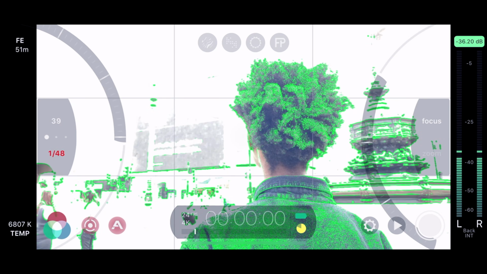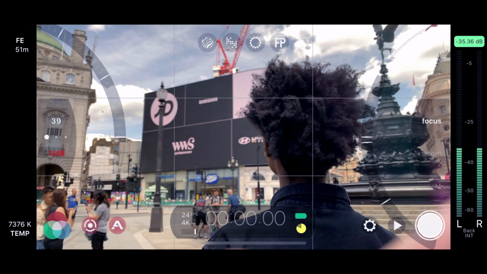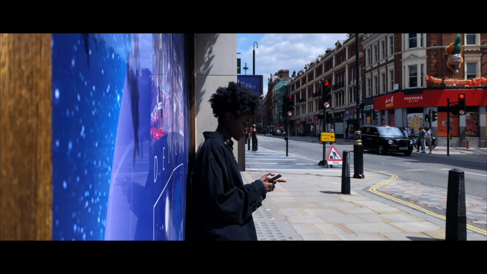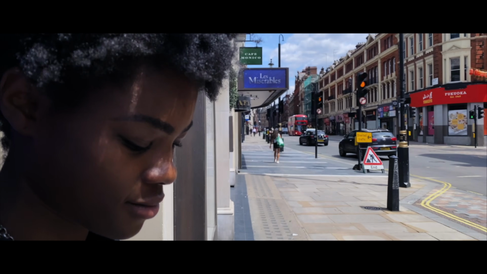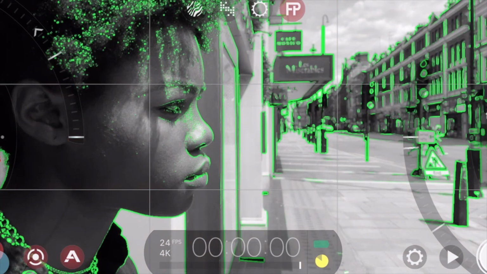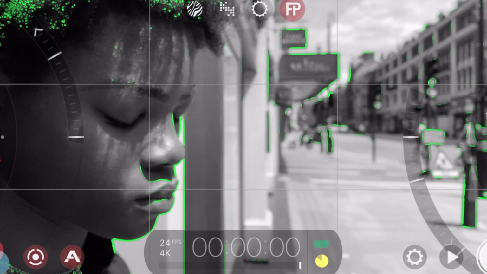But when you're shooting at 148 out on the streets, you do need to use an ND filter, neutral density. It's a bit like putting a pair of sunglasses on to your lens. Another reason why a neutral density filter is really useful, because you're able to keep your ISO levels as low as possible and you're able to keep your shutter speed at 148. Using the ND filter, you will find that the manual focus on the FiLMiC Pro app is brilliant, and you'll actually get really nice depth of field to your images.